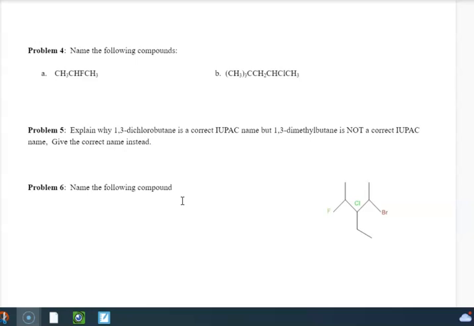So let's see if you can see my mouse again. You're going to have 1 carbon, 2 carbons, 3 carbons, 4 carbons, there's a chlorine, 5 carbons. If you were to number it left to right, you would have 2 methyl groups on the 2nd carbon on the left and a chlorine group on the 4th carbon, second one on the right. You need to have the lowest set of numbers. So you have a 2, 2, 4, so you have to go that way.